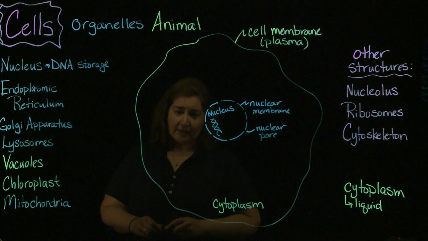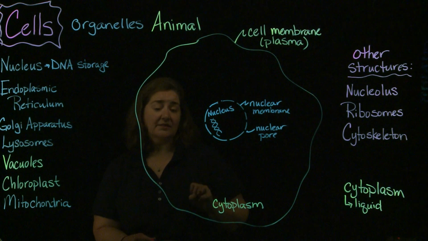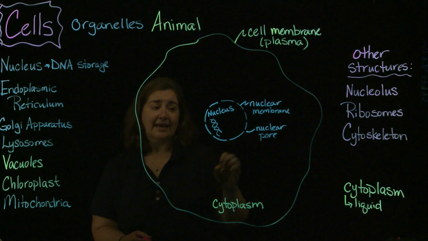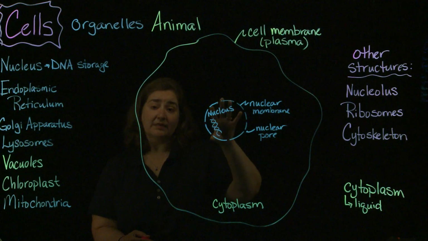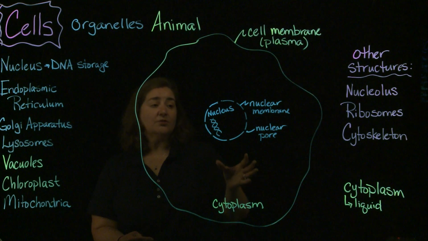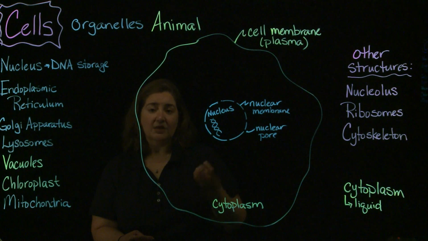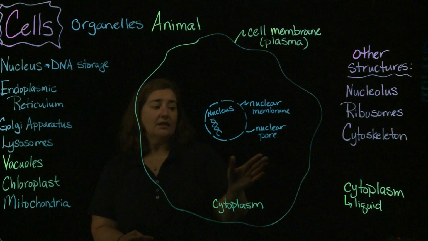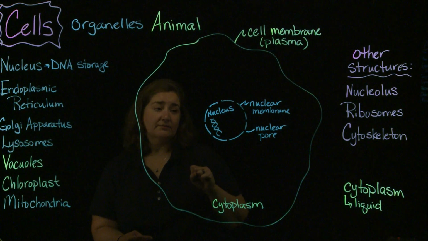And what that allows is for certain proteins in the cytoplasm, if they have a specific tag, to enter the nucleus, because the nucleus, based on its size, doesn't want to bring things in that aren't supposed to be there. So if there are proteins that are needed for things like DNA replication and transcription, those are going to be able to be imported into the nucleus, okay?